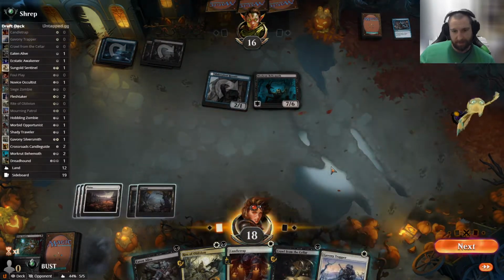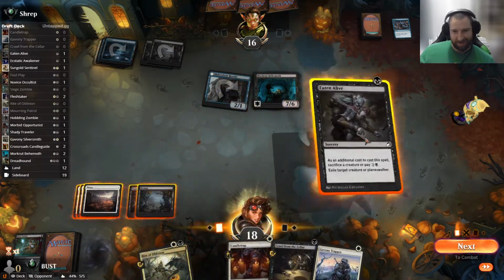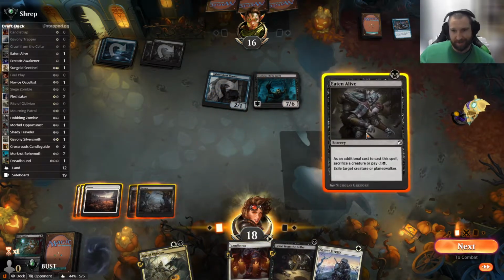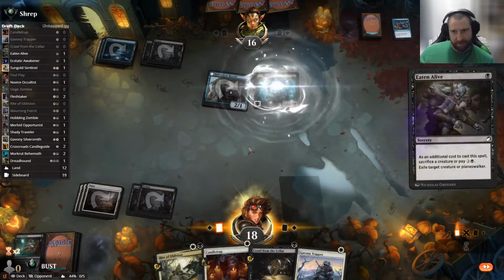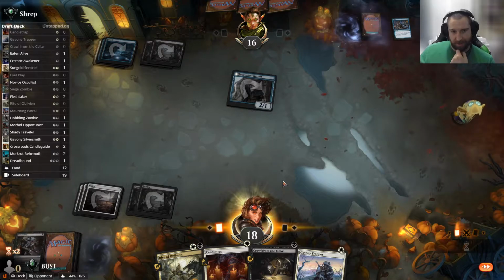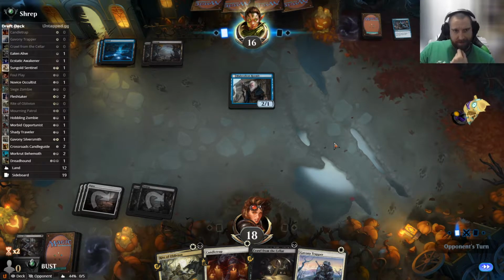That is getting removal spelled, no two ways about that. With the way this mana has to pay out, let's just go ahead and pay the Eaten Alive at full price. It's going to get awkward at some point when he has this Hermit on the board, so glad to just go ahead and get rid of it. Kind of cancels their Crawl from the Cellar as well.